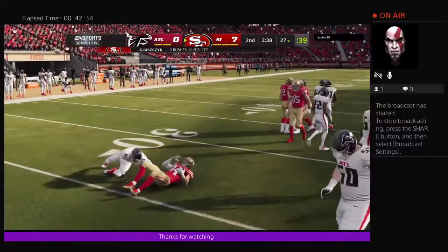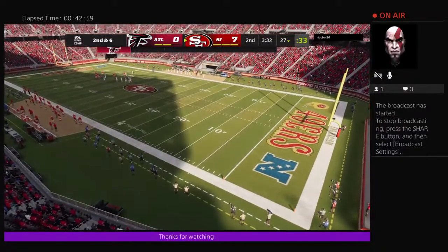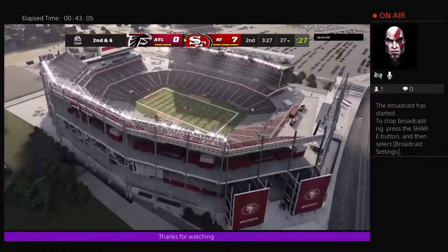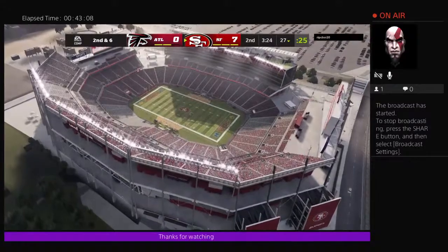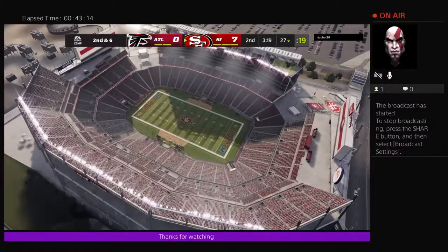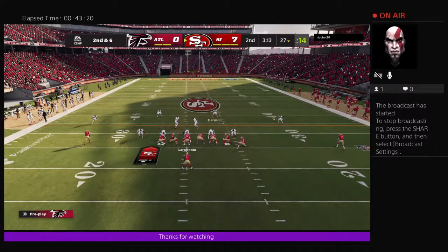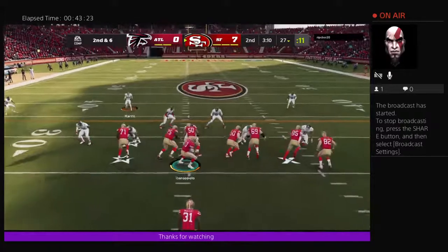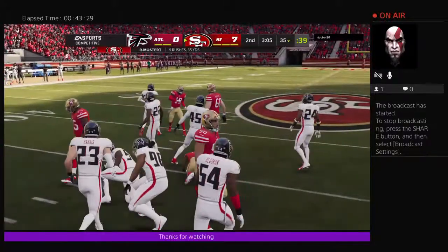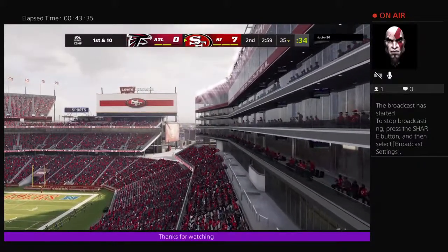Feels to me like they had a really excellent week of practice, and it all came together. But I'll bet you it got galvanized in the locker room in pregame. Somehow I think the head coach, his oratorical skills were on point. On second down, Mostert. And he's able to take this one up to the 35-yard line. 7 yards there and a first down. His first carry of their second drive, pretty solid.